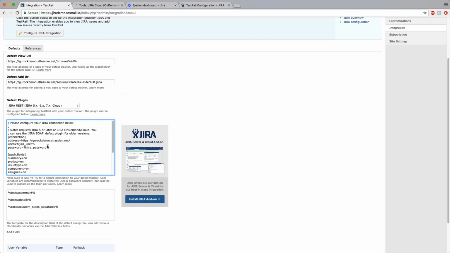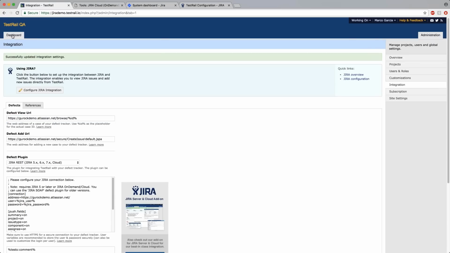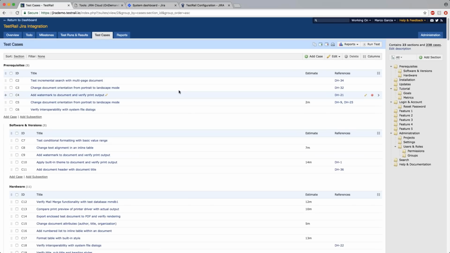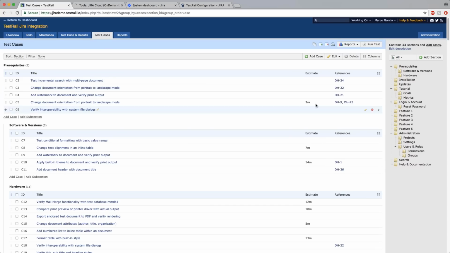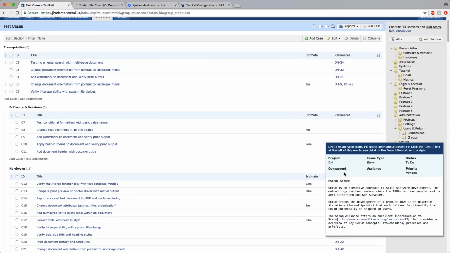I'm going to leave this all to the default configuration for now, and then save that. And go ahead and run into our sample project here. You'll see there's a references column here, just when looking at the test cases tab, your test case repository. If there's no data for that specific reference ID, you'll see that here. If it's something that does have data, it'll query that directly from Jira.